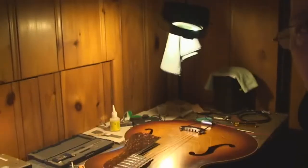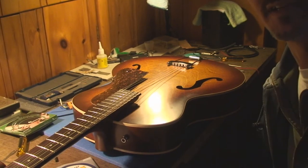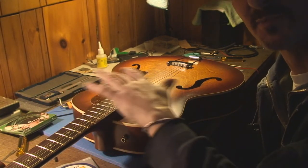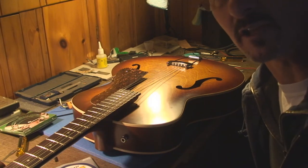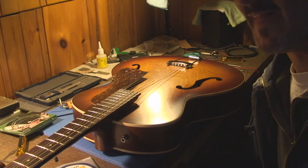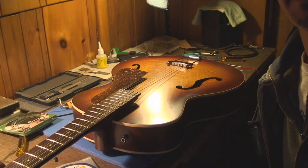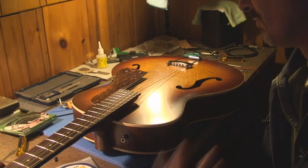Somebody cracked off about my bench being a mess and sloppy. Here's the deal: when you watch those videos on YouTube where the bench is hospital clean and everything's perfect, cleaner than your house, that's a real good indication that nothing ever actually happens there. Because this is the shop dummy's domain — that's how you learn what the tools are, you come and put them away from the guy who's using them.